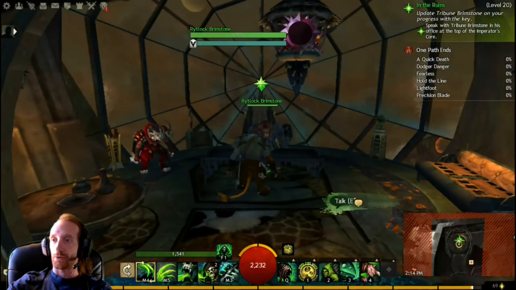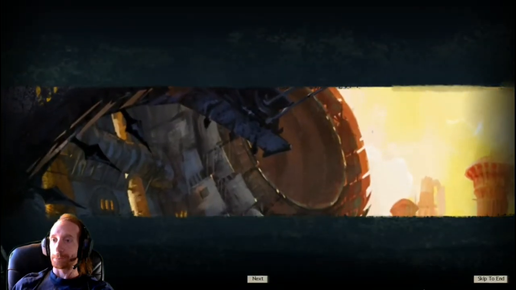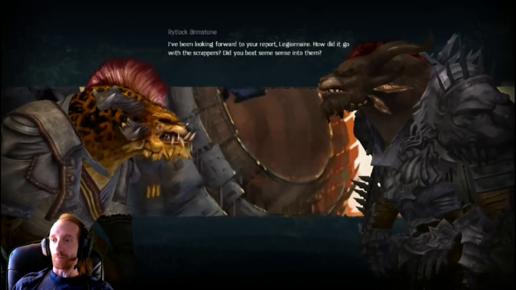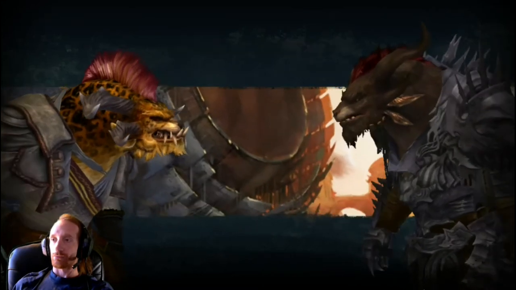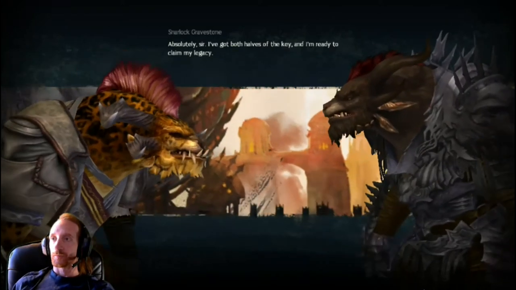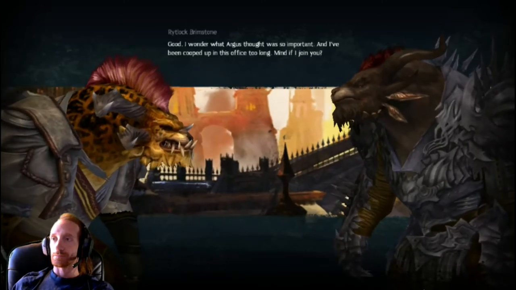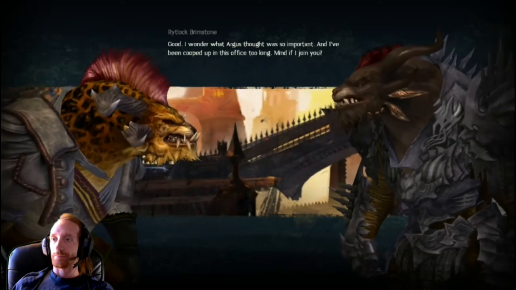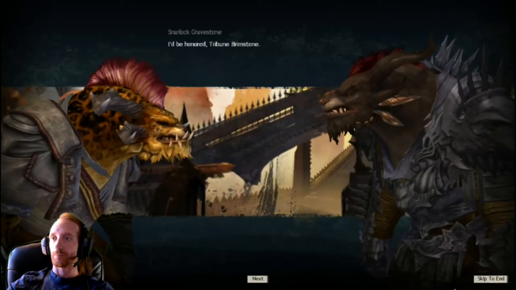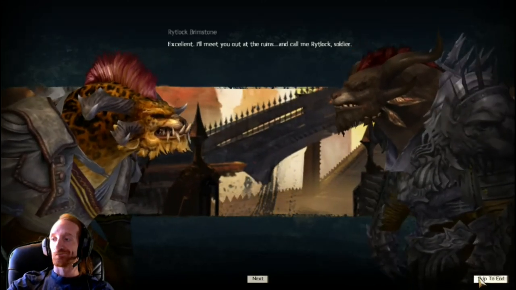Let's talk to Ritlock. I've been looking forward to your report, Legionnaire. How did it go with the scrappers? Did you beat some sense into them? Absolutely, sir. I've got both halves of the key, and I'm ready to claim my legacy. Good. I wonder what Argus thought was so important. I've been cooped up in this office too long. Mind if I join you? I'd be honored, Tribune Brimstone. Excellent. I'll meet you out at the ruins, and call me Ritlock, Soldier.